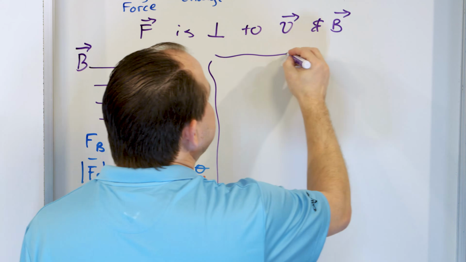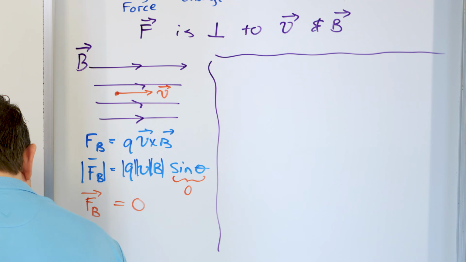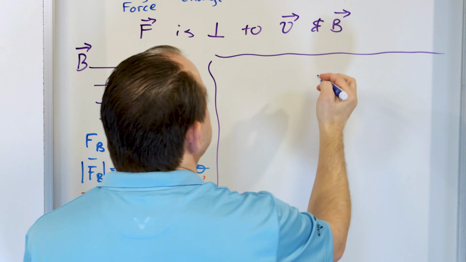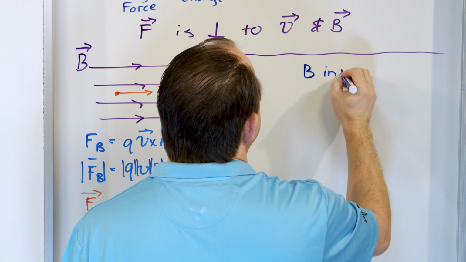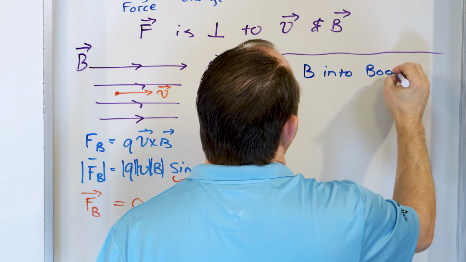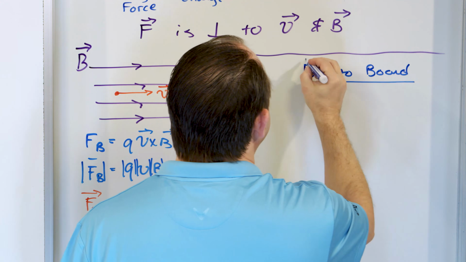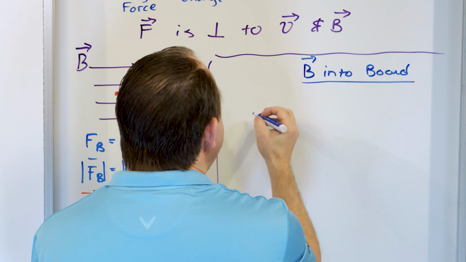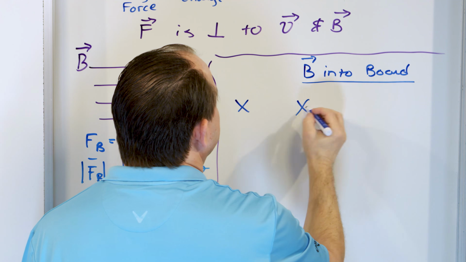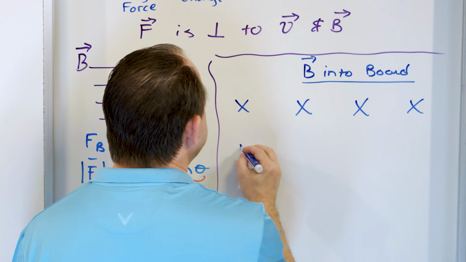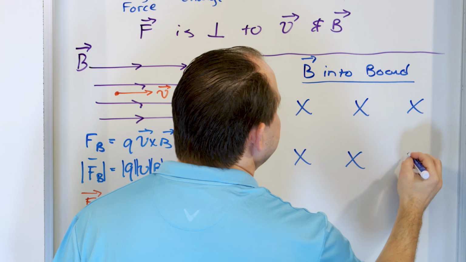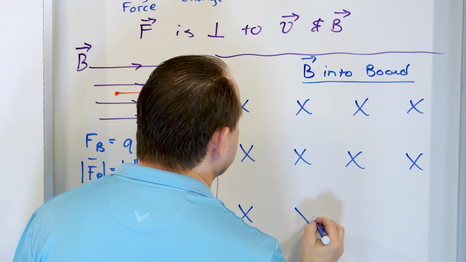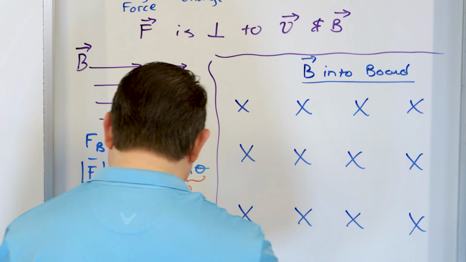This is what we really need to talk about. We have the case of a magnetic field, B, into the board. If the magnetic field is into the board, what would that look like? I'm going to represent the magnetic field with X's. This is pretty common with vectors. If you see X's, it means the arrows of the magnetic field are going into the board. So you need to visualize this first.